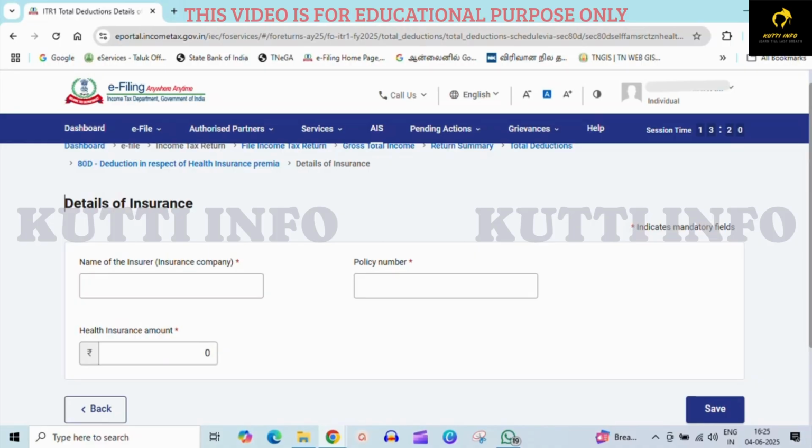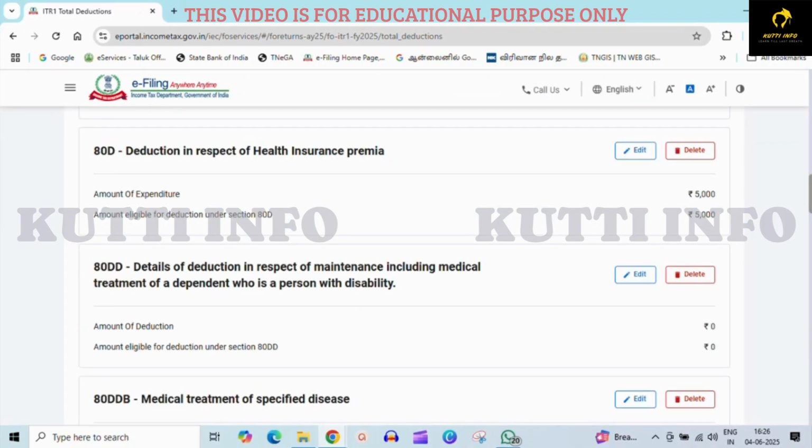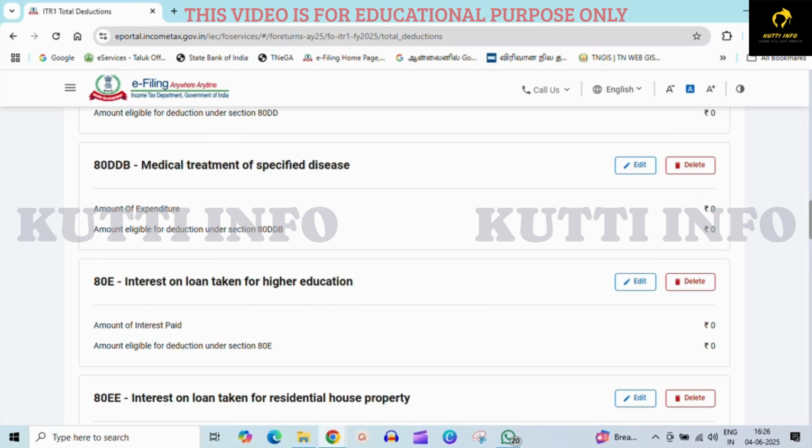Now, the health insurance company name, policy number and the health insurance amount should be added here. Click on the details of maintenance including medical treatment of a dependent who is a person with disability. You can add the values of 80DDB and 80E.